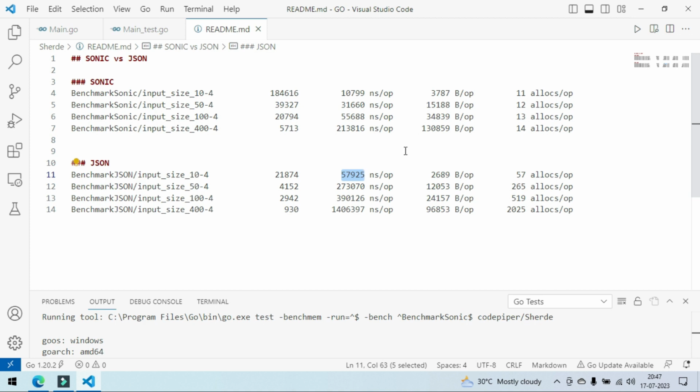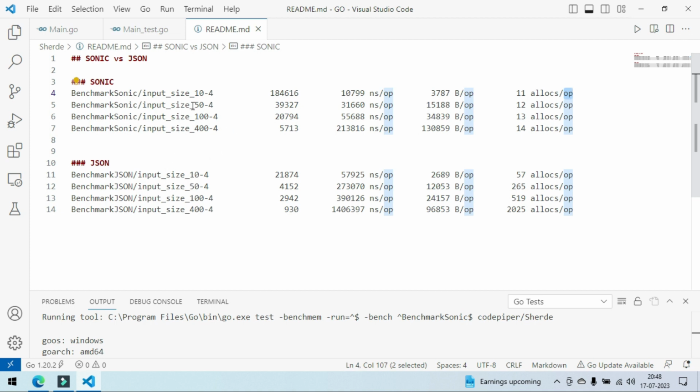On memory, Sonic takes 11 allocations per operation, whereas the JSON library takes 57 allocations per operation. On the small input size, clearly Sonic is the winner.